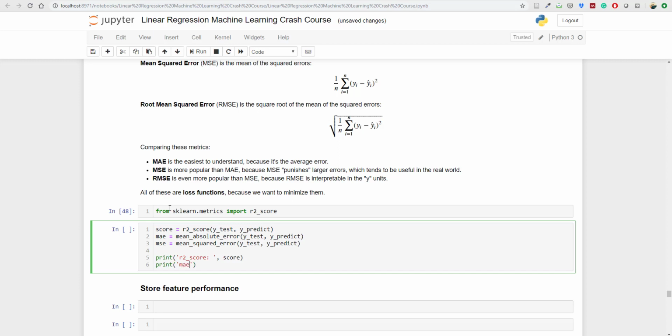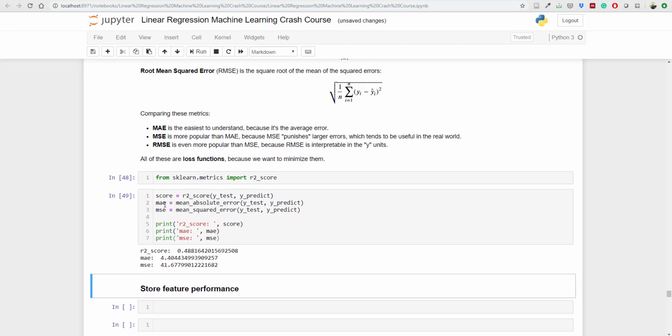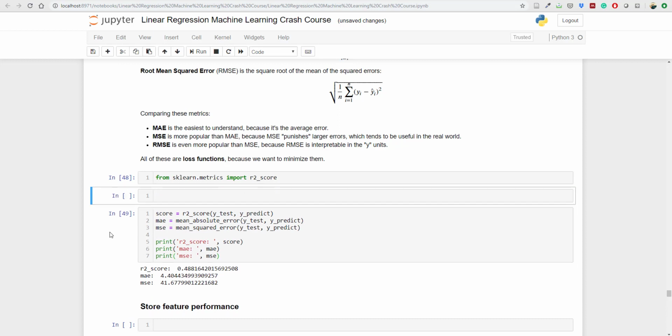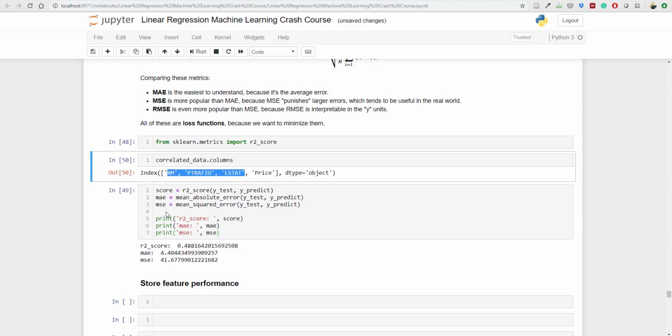Mean absolute error, that's the MAE. Now we have here MAC. Let's run this. Now you will see here in our 3 previous pages on which we had trained our data, we can find out that from here. So we had these 3 features on which we had trained our model.